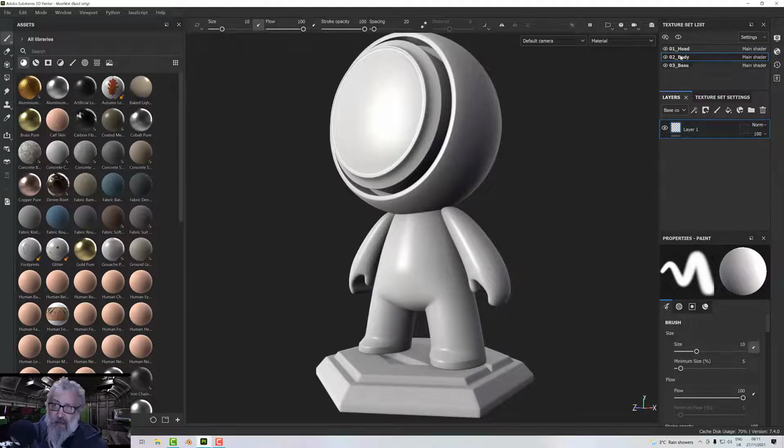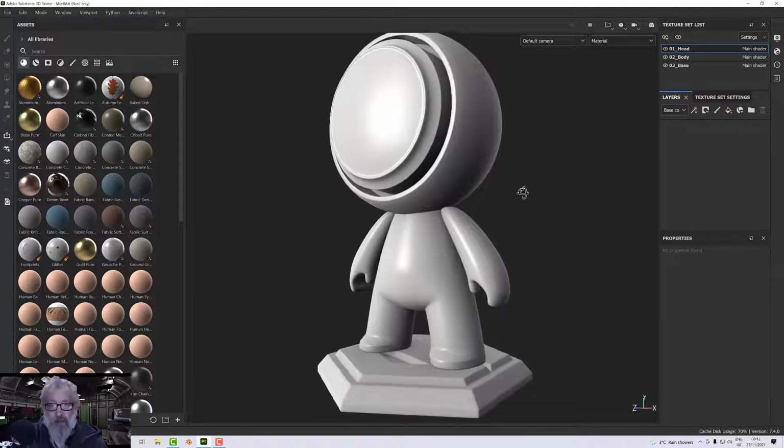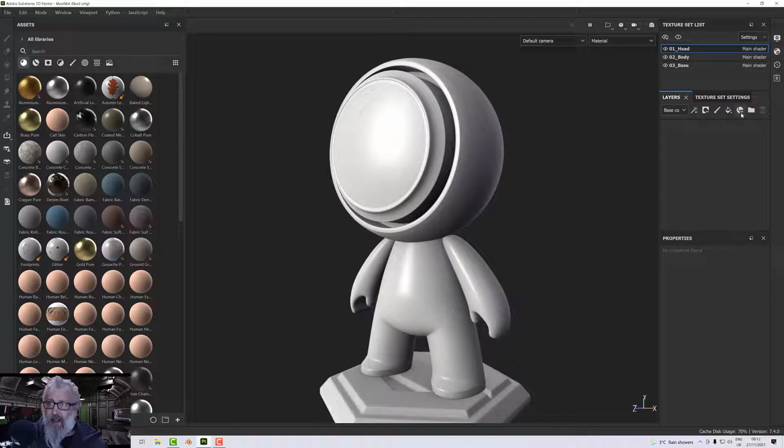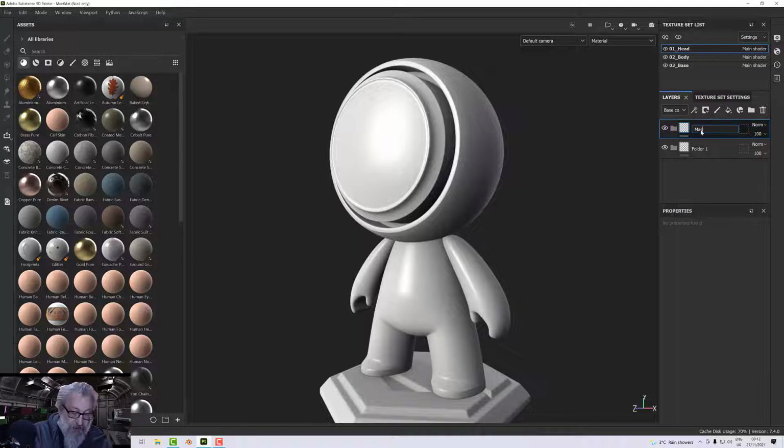So we'll start off with the head, and I'm just going to delete this default layer out, and then I'm going to add a folder, and that's going to be the mask folder, and then we'll have another folder, and that will be the hood. So let's just click in there and name those, if my machine will decide. Come on, let me do it. There we go. So we'll call this mask, and double click there, and we'll call this one hood.